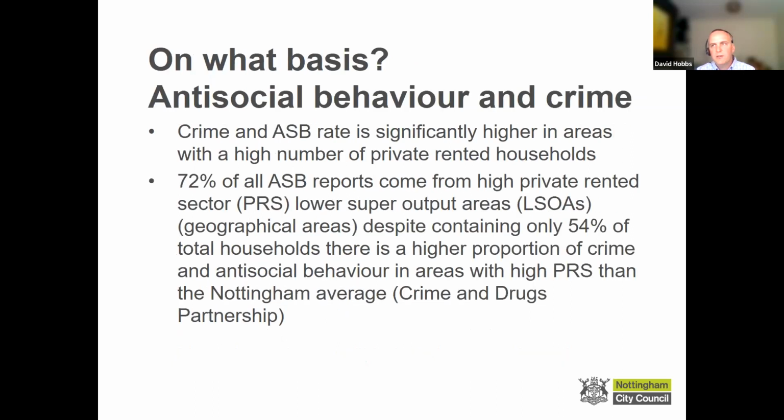So in terms of antisocial behaviour and crime, ASB rates are significantly higher in areas where there are a higher number of private rented property households. Also, 72% of ASB reports come from lower super output areas, LSOAs, which is a term for a geographical area, with high private rented sector properties, despite containing only 54% of households in those areas. And this was work done by the Crime and Drugs Partnership that sits within the council, but also is able to access police data and some of the other statistical data that we've been able to access.